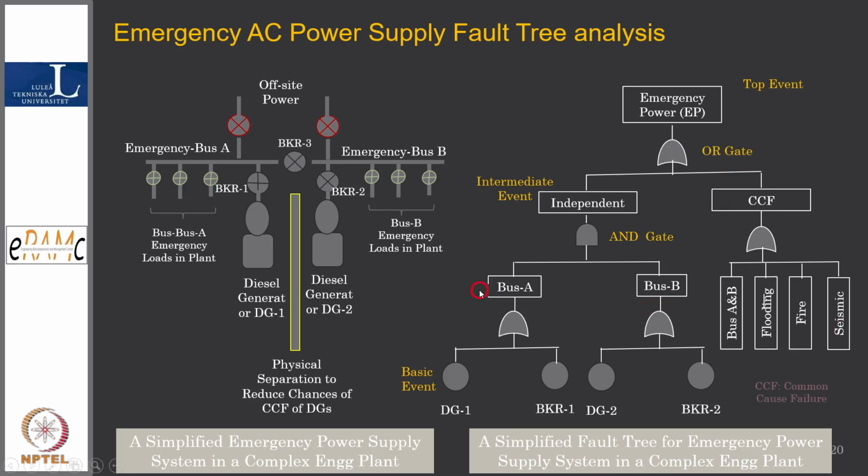Now if I take the independent failure, if this diesel generator failure is 10 to the minus 3, and this is 10 to the minus 3, we get 10 to the minus 6 on top. But with a common cause failure, which is normally taken as 0.1, if you see 10 to the minus 3 individual failure probability, and common cause we take 10 to the minus 4, the emergency power supply system failure probability comes to 10 to the minus 4, which appears realistic also. But if we take only this branch, as normally books quote when they model it, if you don't take common cause failure, you will be giving a very optimistic estimate of the system failure. Let us say I have given here 10 to the minus 3.